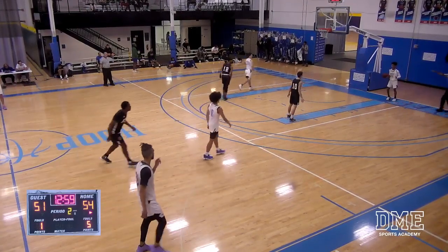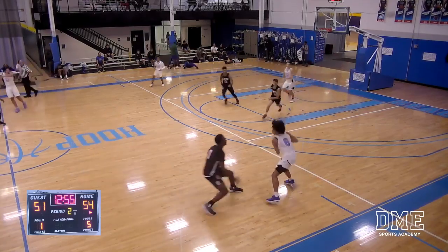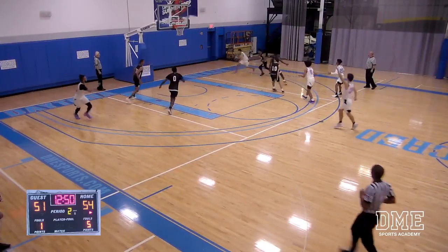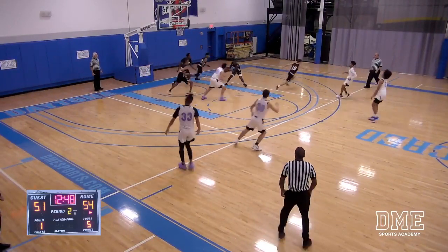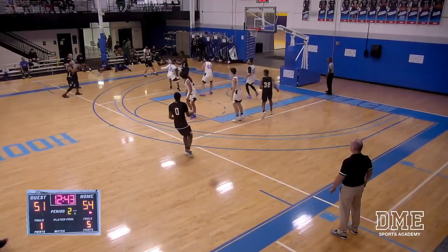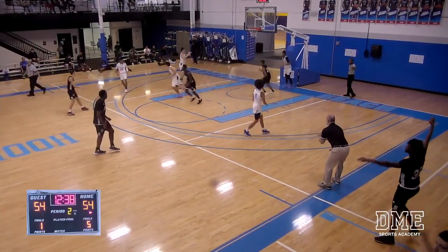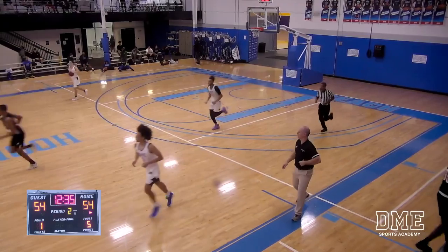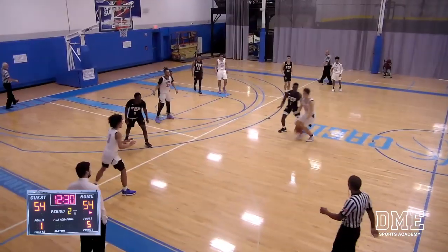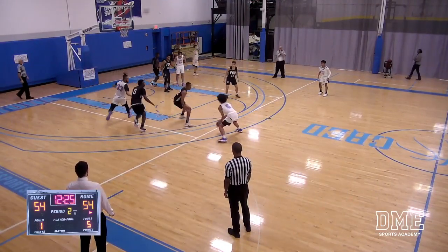I think they've got to make sure they have a guy coming back to the basketball every time if they're going to do a run and jump. But this time it looks like they're staying 2-2-1. A little ball fake by Ali, misses the layup. This plays right in the hands of Florida Coastal Prep here, trying to speed us up. We're not making shots, and it's a tie ball game. And they come down and they hit one big right there. Number 12 hit that one deep. Right now, DME desperately needs a basket, something to just get a little bit of momentum going again. Anything.